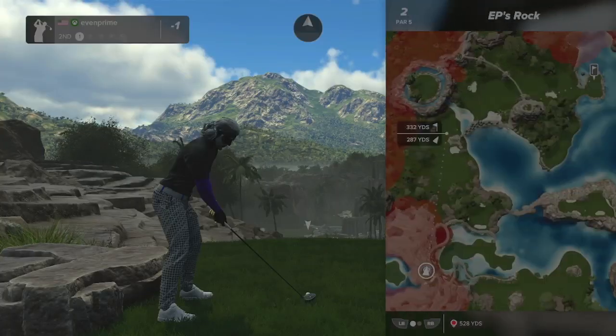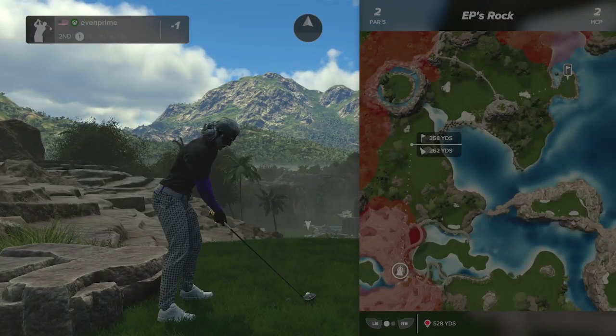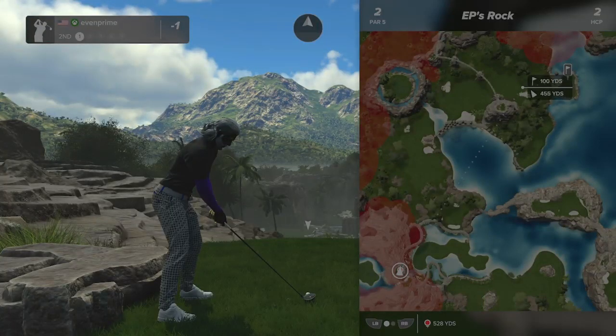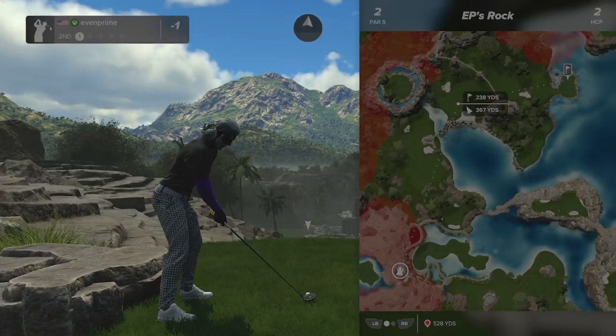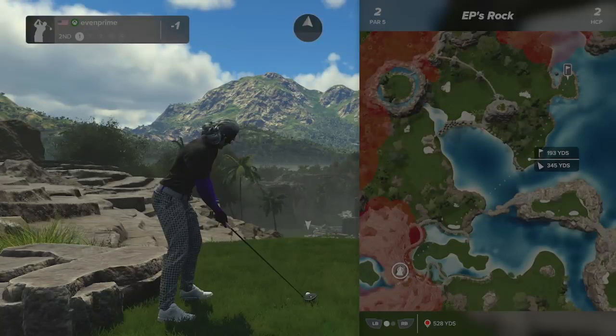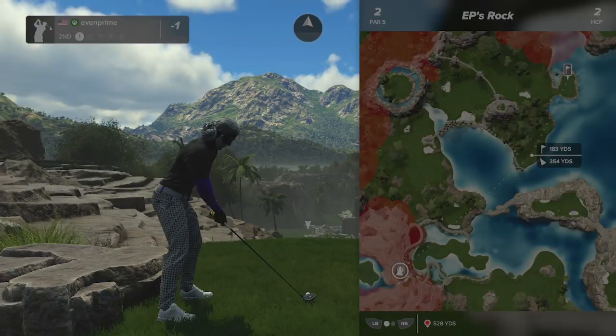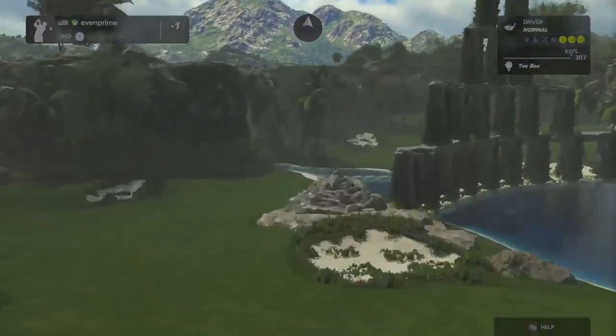So the play on this one, if we look on the map, you could lay up with a 3 iron or even a 3 wood, hit it down here. That's perfect. You're still not going to get there in two. If you want to play it safe, the next shot would be over here. But you could take your driver. If you hit a good driver anywhere around here, then you're in for two. You're probably still hitting a 3 iron in, maybe a 5 wood from there. The shortcut is over here. It's tough to hit. If you can see, it's a narrow fairway. But it does give you maybe a 7 iron in, which can be worth it sometimes. It all depends on the wind.